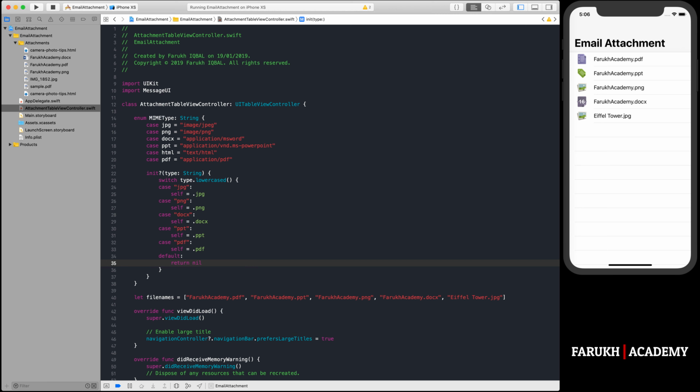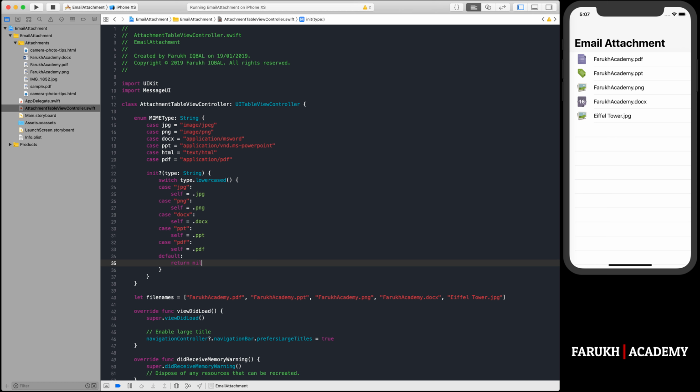MIME stands for Multipurpose Internet Mail Extensions. In short, MIME is an internet standard that defines the way to send other kinds of information through email. The MIME type indicates the type of data to attach. For instance, the MIME type of a PNG image is image/png.